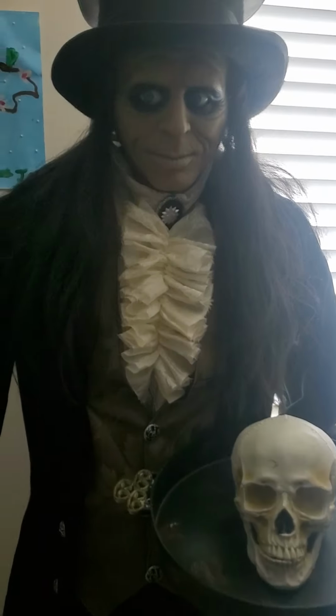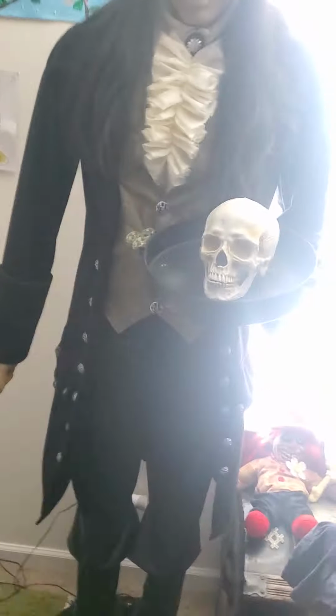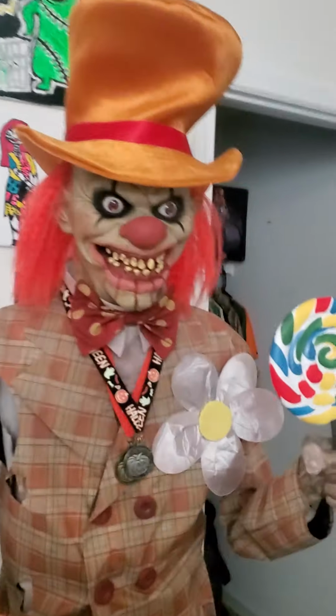Hey guys, so we moved Jeeves into my bedroom with Uncle Charlie. He's finally back in my room now.